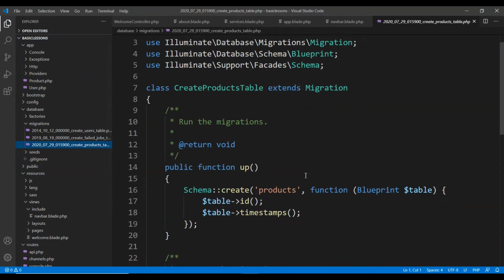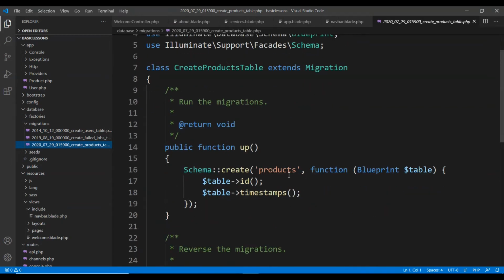We have just created our Product model, and Laravel will automatically generate a table with the product's name, in lowercase with an s at the end. When we migrate this table to our database, this table will be linked to this model. It is very simple and very easy.